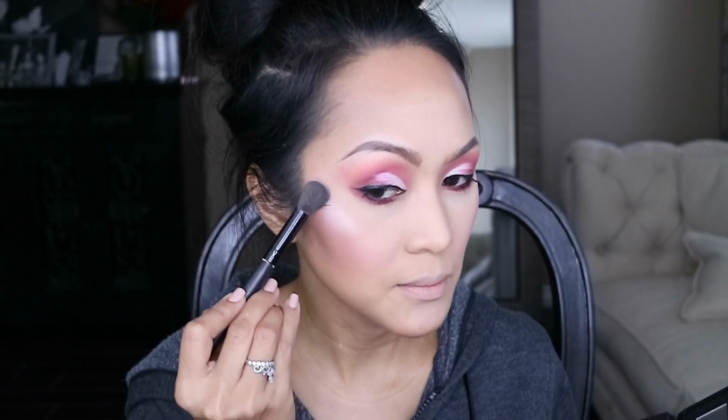So for my highlight, I'm gonna go with this Sublime over here. I'm just gonna highlight my cheeks a little bit with that. Oh my gosh, this is so pretty. It's pretty in pink, girl.